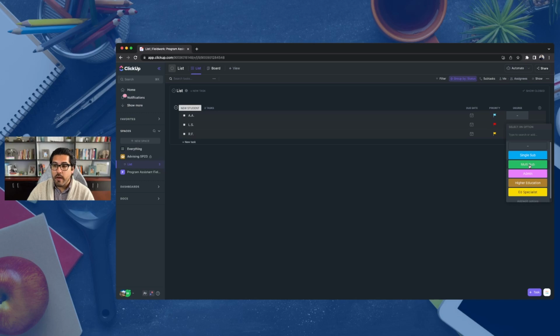There they are. Well, you could also add color, right? Again, maybe this one's blue, this one is a green, we'll make it purple, brown, and this one could be yellow. Fantastic. Well, now, let's say these different students have different degrees. You can categorize them, right? So this one's a single sub, this one is an admin, and this one is that higher education. Fantastic. And you can have multiple different columns for different things. And this could start to get really full, right? Maybe you get all the way over here because you have all the different columns for the different identifiers for that student. And it does take a little bit to build it, but as you saw, it's pretty simple.